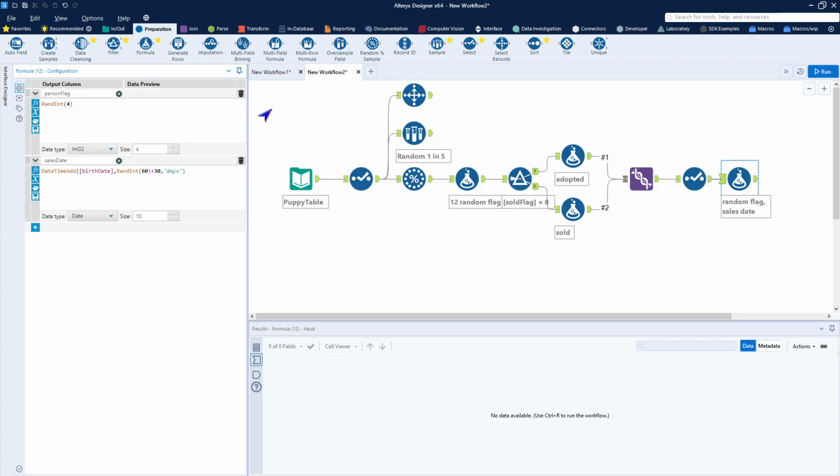This sets us up to use a filter. So again, this is one we're going to take and utilize this random number to determine who was sold to a person and who was sold to a kennel. We'll go ahead and simply drag in our filter.